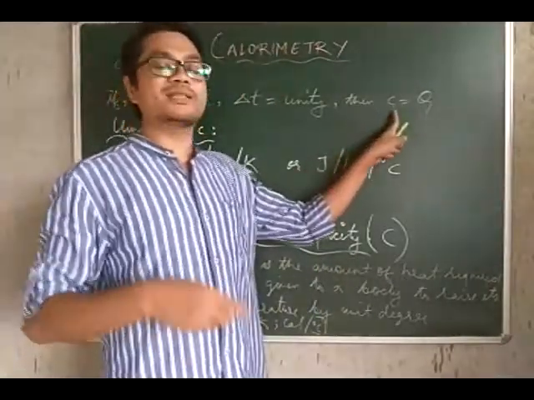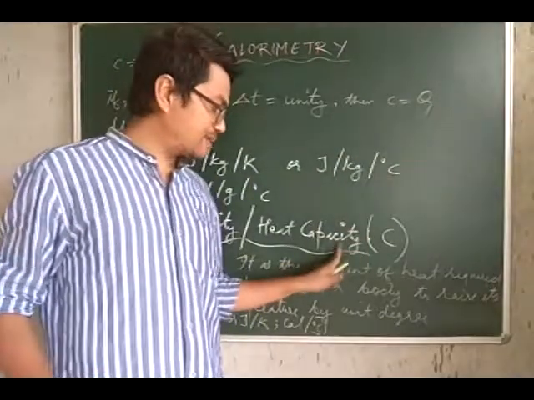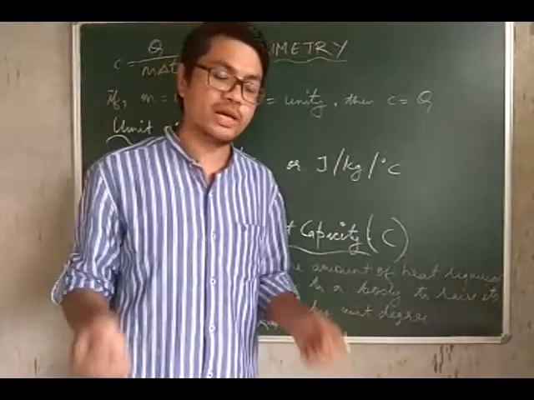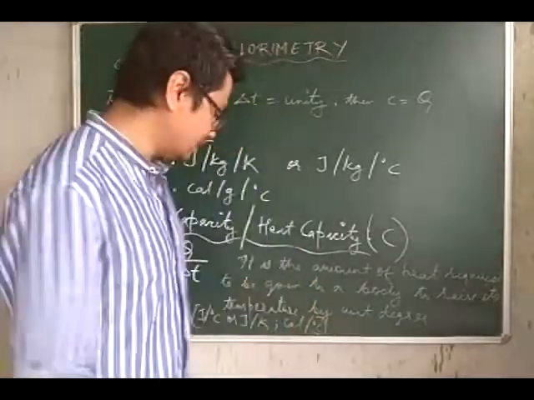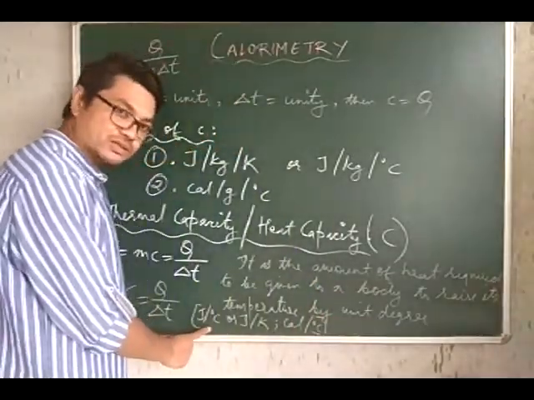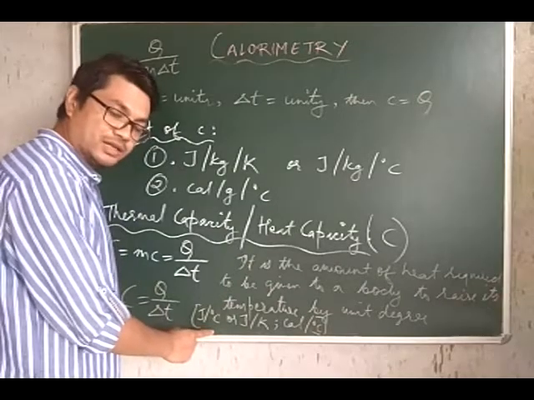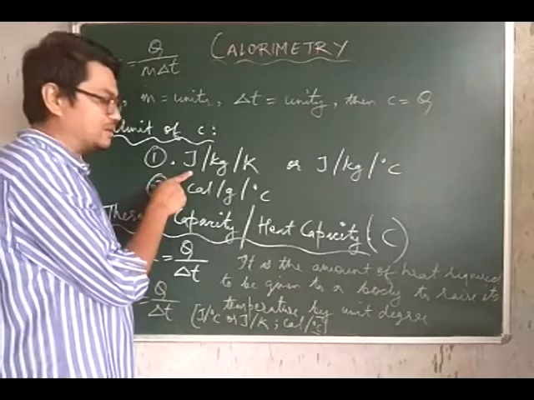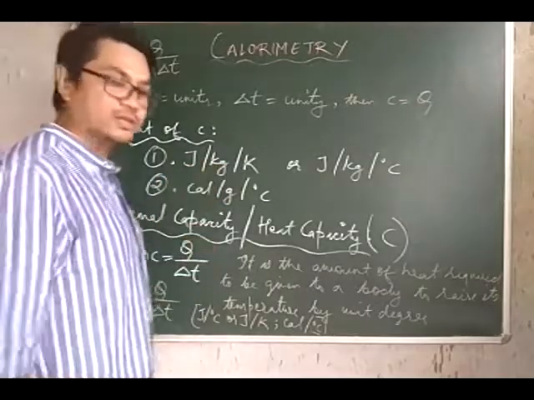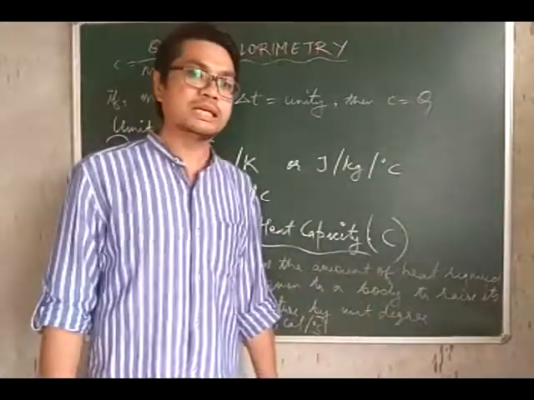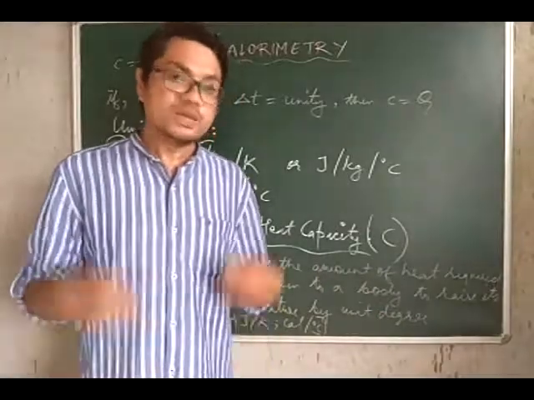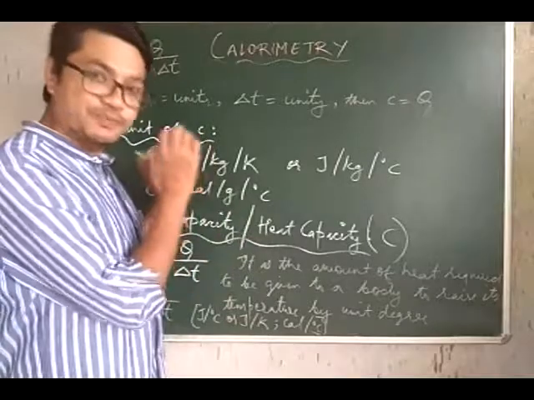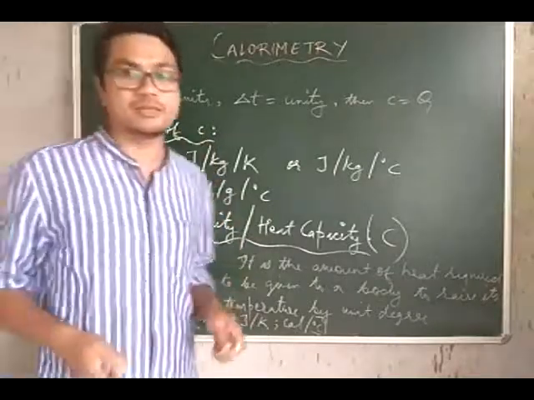Alright, so that will be the second difference between heat capacity and specific heat capacity. Specific heat capacity is independent of the mass, heat capacity is dependent on the mass, and if you want to write a third difference also, you can talk about their units. The unit for heat capacity is joule per Kelvin or joule per degree C. You can write the unit for specific heat capacity is joule per kilogram per Kelvin or joule per kilogram per degree C. So this is about a very, very important topic, that is specific heat capacity and heat capacity. Thank you.